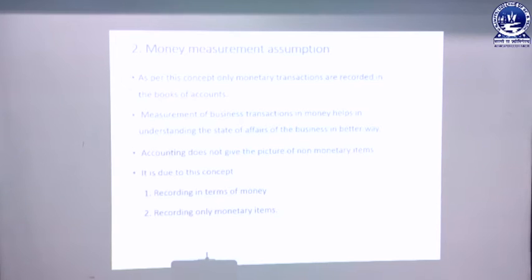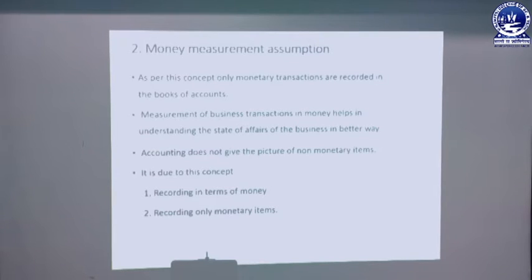The second one is the money measurement concept. As per this concept, only monetary transactions are recorded in the books of accounts. Measurement of a business transaction in money helps in understanding the state of affairs of the business in a better way. Accounting does not give the picture of non-monetary items. It is due to this concept: recording in terms of money and recording only monetary items.